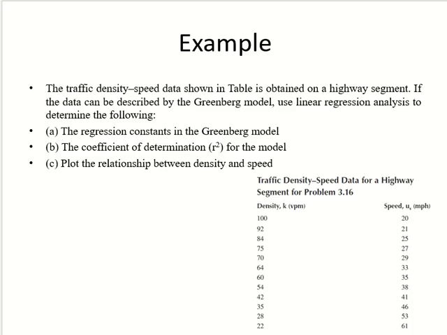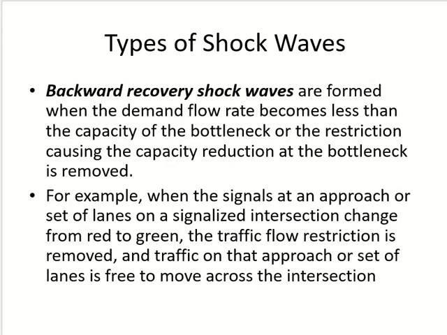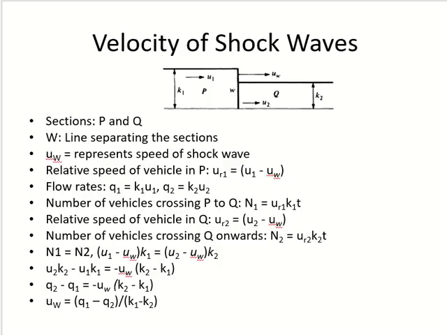So we were doing shock waves last time. Shock waves are the events where traffic flow is disturbed, normally when the capacity is decreased, and there can be different types of shock waves. We looked at different types, and then we derived the equation for calculating the velocity of the shock wave, which is basically how the queue will extend or clear when the shock wave happens. So these are the two flow values before and after the shock wave, and the two densities before and after.